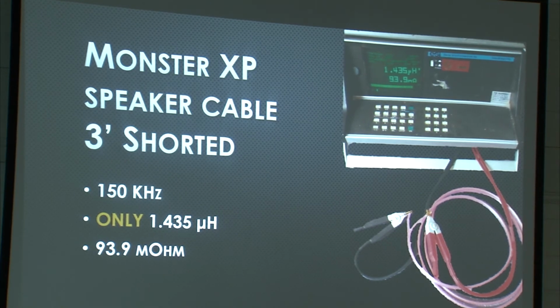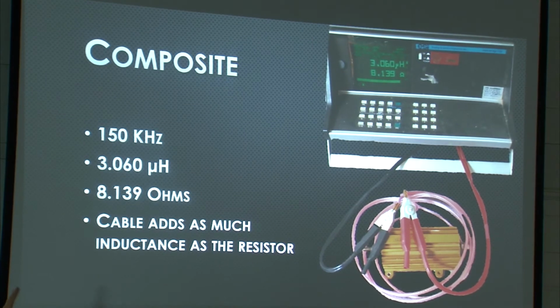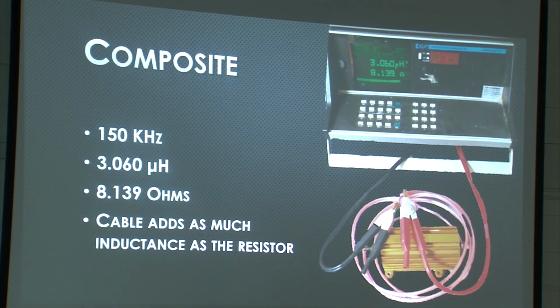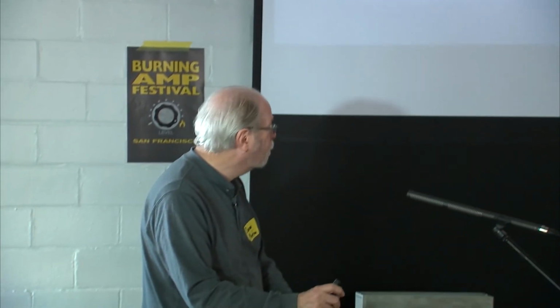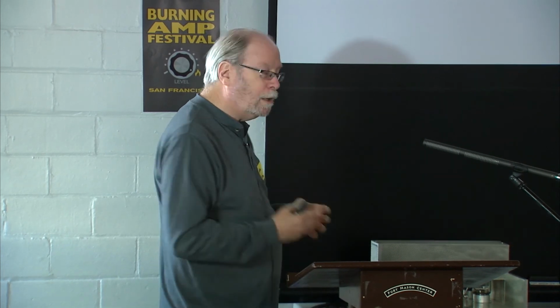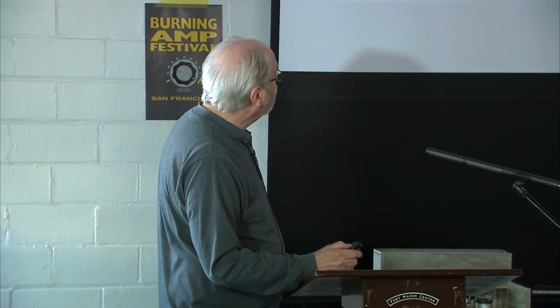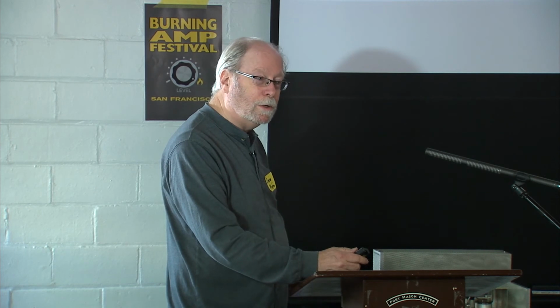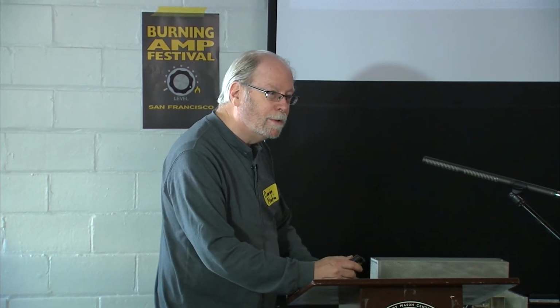Again, not very much. So if you put the two together, you end up with 3 microhenries. That's not going to degrade the meaning of any measurement you're going to make with this thing. It's not like the resistance at 50 kilohertz suddenly jumped up by 50% or even 10%. It's barely even 1% overall. And most people can't test amplifiers at 150 kilohertz because things like the Zobel networks start pouring out smoke. Been there.